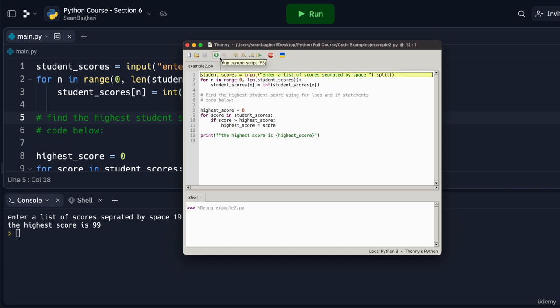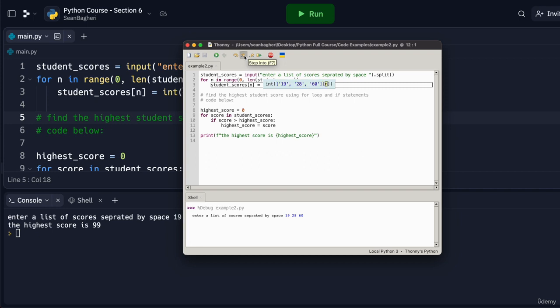So again, we start with the top statement, and we're going to get a list of people, right? List of names or scores. And we're going to do that right now. So we're just going to say 19, 28, and 60. All right, we enter these to just keep it really simple. All right, there you go. So now we enter these numbers and we split these numbers, obviously, to turn them into integers. That's very important, right? So that's the next step. We split them, find the length, and turn them into integers. Perfect. So again, that's just what we already provided to you guys.